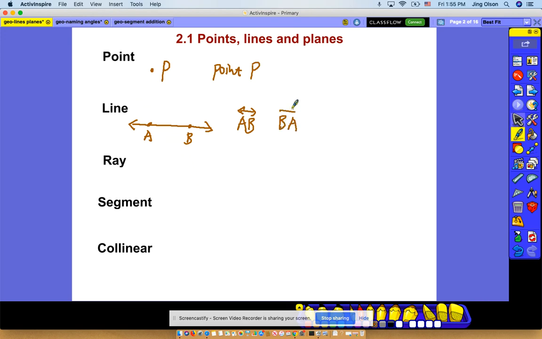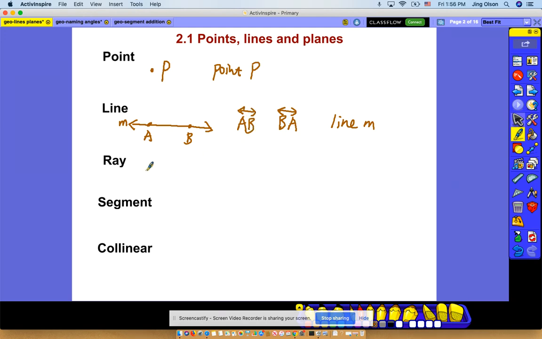This is the way to write line AB, or you can say line BA. It doesn't matter because it goes both ways. The second way to write a line is to use a lowercase letter. Let's say there's an M next to one of the arrows at the end. You can say this is line M, or line N, line L, line S, line T. So this is a lowercase letter. Both ways are very common. If you're going to use the first way, make sure you have 2 arrows for the line.